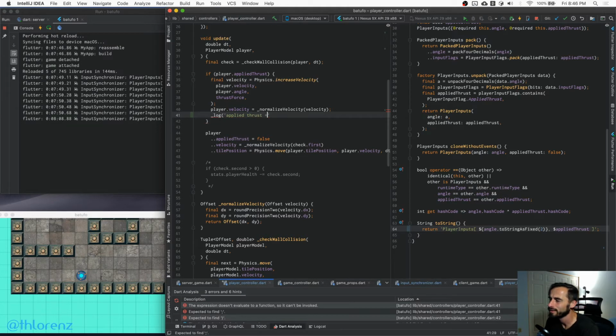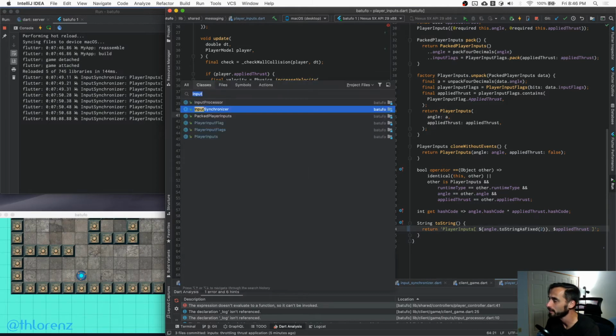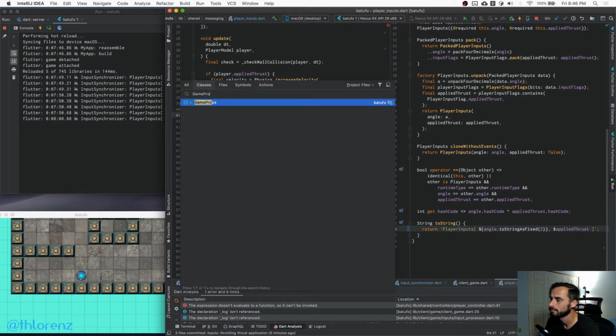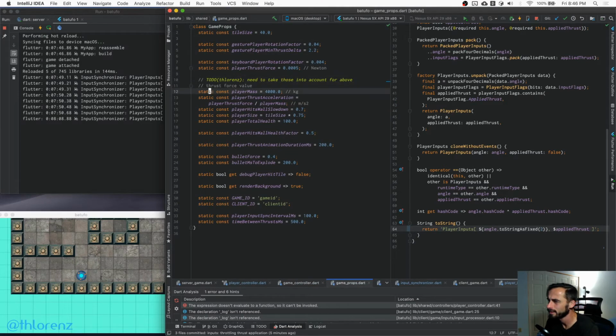Maybe our rounding is rounding it back to 0 because our thrust value is not large enough. So if we go to game props, we can see that the thrust force is this small. Yeah, and that gets basically rounded away.